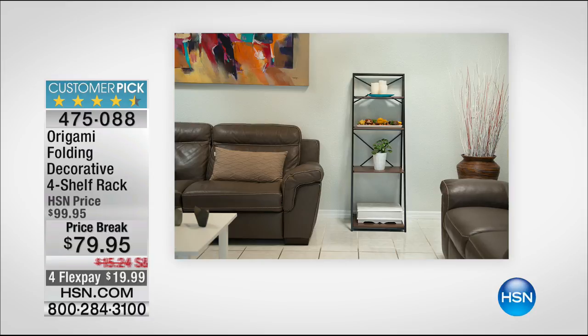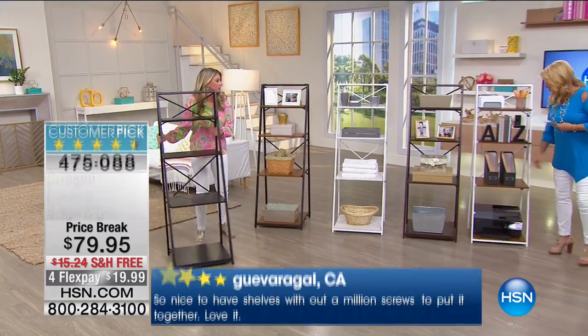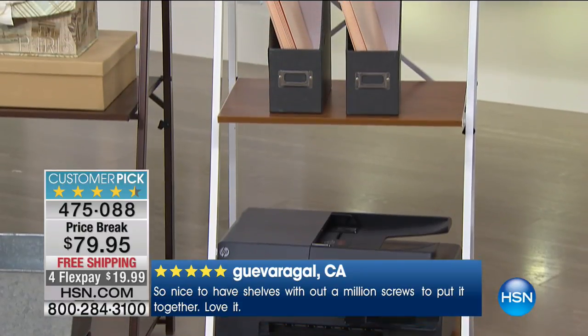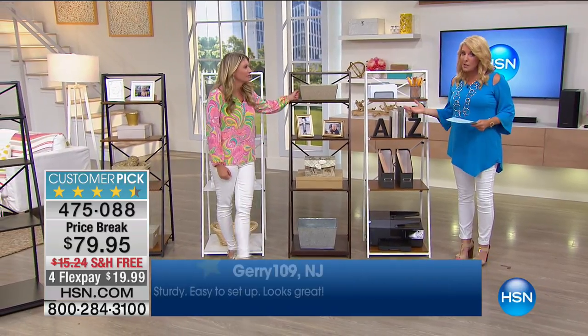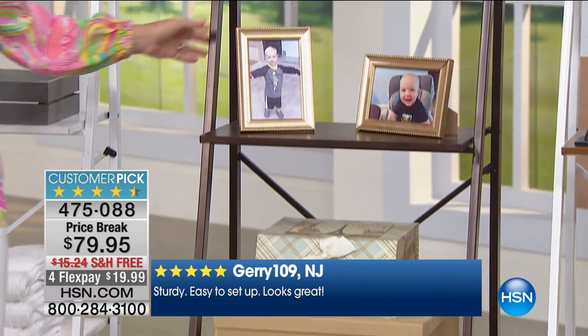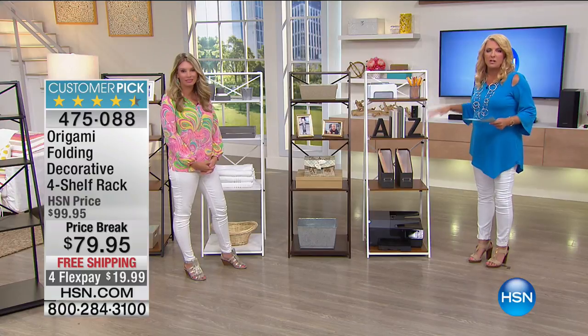Let's slow down on that 30-pound capacity — because we're showing it with light stuff, but I look at this and see a printing center. My printer, my papers. You're absolutely right — move the printer up one level so it's right at your fingertips. A whole printing center, your home office. Shelving can look fabulous, be smart, and be really practical. I think of this as a gaming area: put a little TV in one section, games down below, controllers on top.